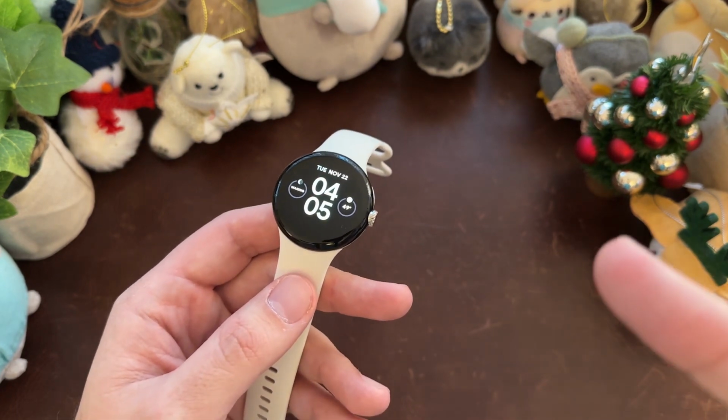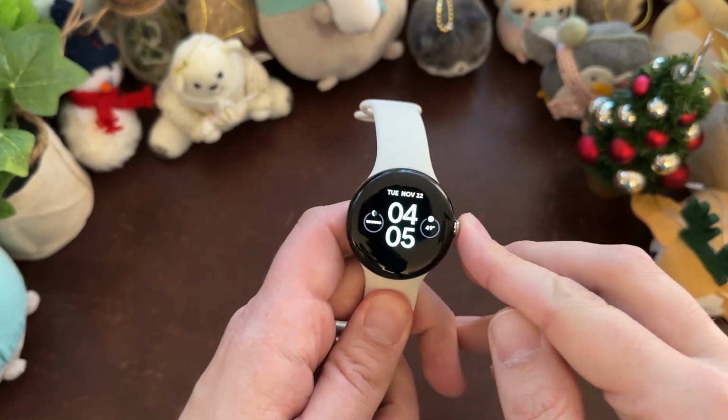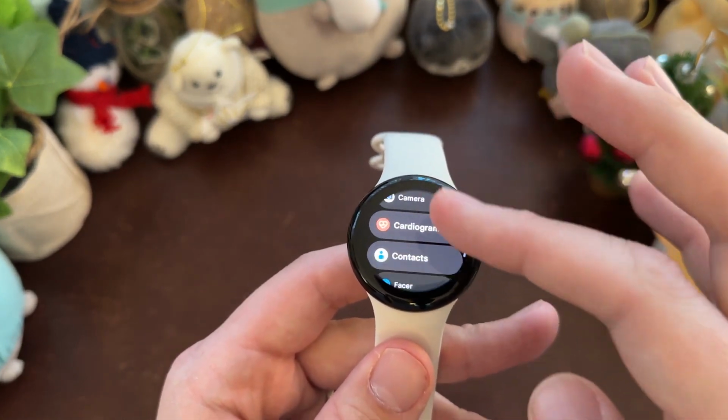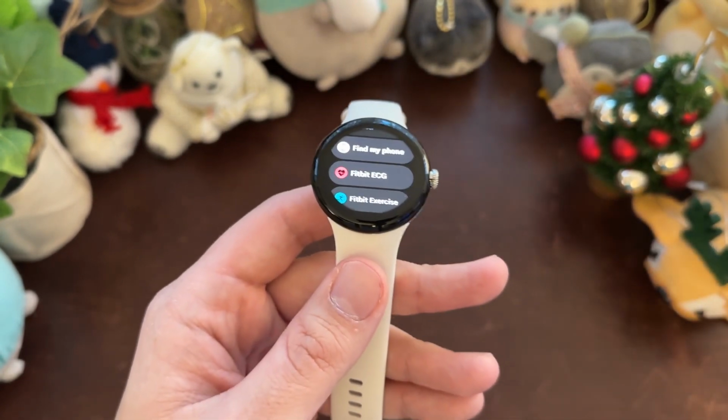We got a high-priced device, and the integration was spotty at best. When you go through here, there's a lot of redundancy sometimes even. You got to download that Fitbit ECG yourself.